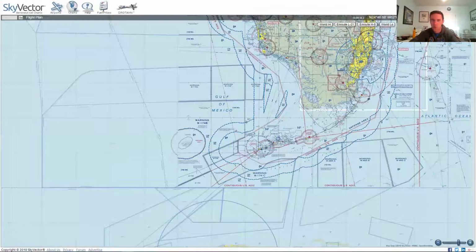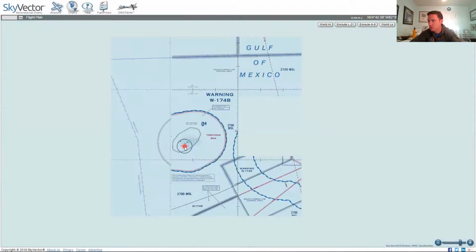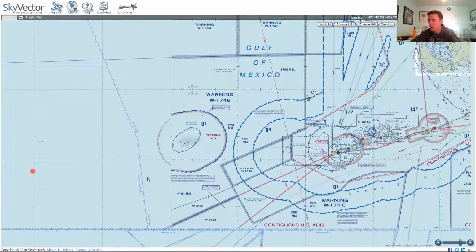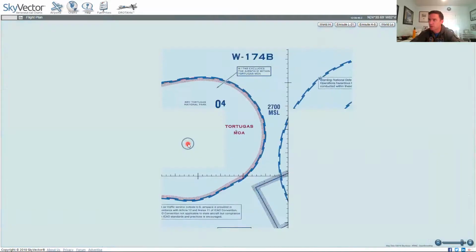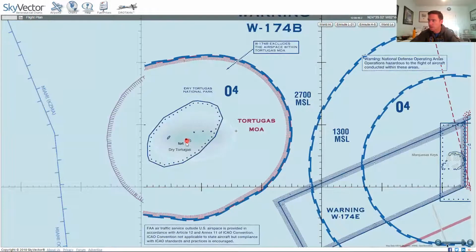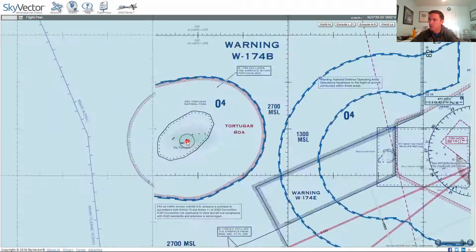So we will use Hornet and Tiger ideally for this, because you'll start in the west, you'll fly to the east, you'll simulate bombing the Dry Tortugas, and we like using the Dry Tortugas because everything else is just water. It's hard to bomb water accurately. It's hard to tell if you're valid when you look at your videotapes after the flight. But the Dry Tortugas is actually a fort on land that is visually significant from the aircraft. So we will ingress, we'll try and bomb it, and then we'll egress and go back out to the carrier.